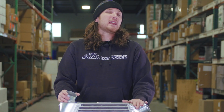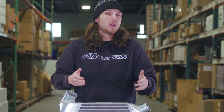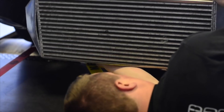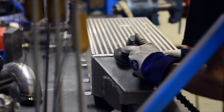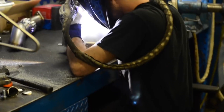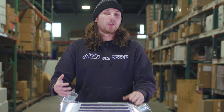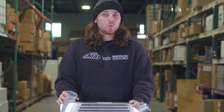Moving to the aftermarket segment, one of the two prevalent end tank designs is welded aluminum — cutouts of aluminum welded together onto the core. You'll mostly see these on custom applications that need to fit a specific area, or builds with bigger intercoolers or larger inlets and outlets. The welded approach is much more robust than plastic or stamped aluminum, but you need to ensure the welds are done correctly, otherwise you'll start to have leaking.